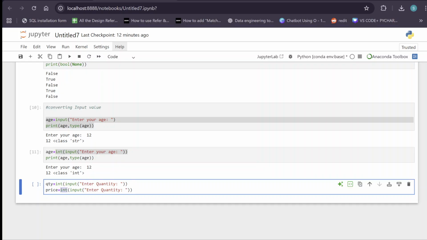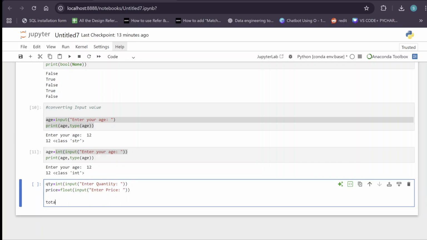Price will always be float, because some products will be 22.99 or 29.99. In that way, some MRP will be there, or after discount some float values will come.